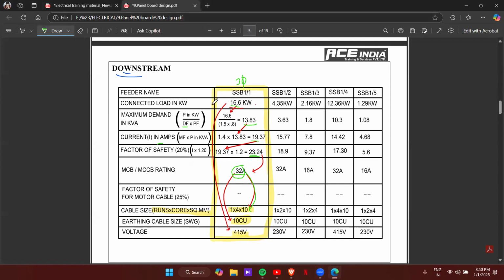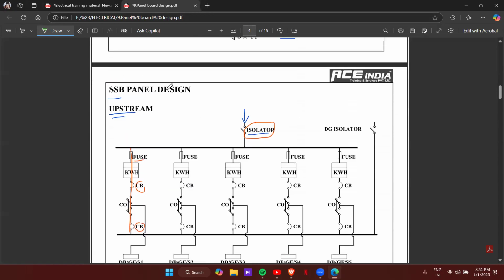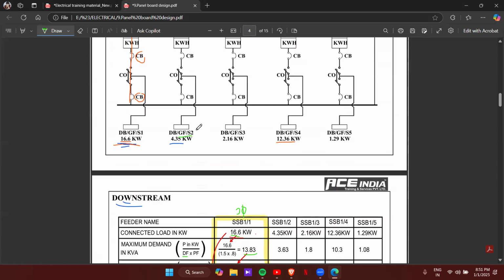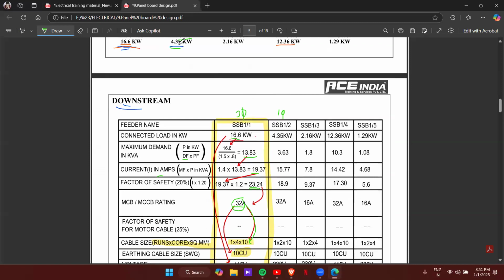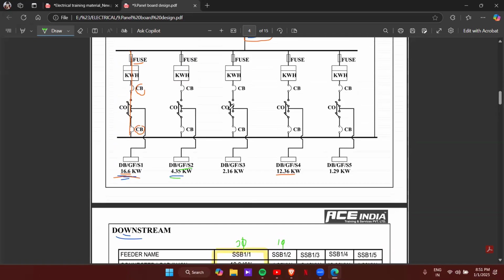Next, I'll explain one for the single phase also, because everything is similar. The calculation, how to select the MCB rating, cables and everything, we already covered in the previous classes, so I'm just repeating. Now next is S2. S2 is apartment 2 and it's a single phase connection. This is the only thing you have to note down. Whether it be single phase or three phase, based on that, you have to choose the equation, cable size and everything.